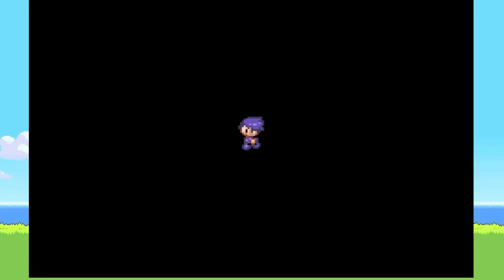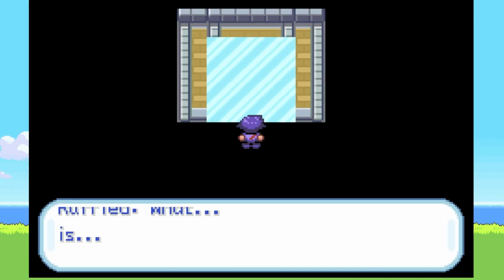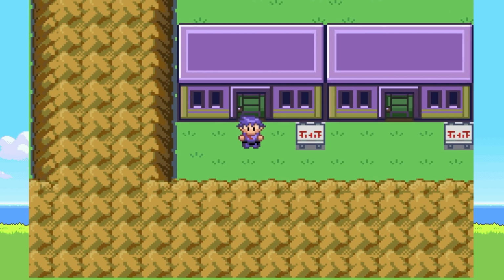And after we dealt with all that, we show up in this weird dark room. There's just nothing here. As we run around, though, eventually we find this giant mirror. And as we stare into the mirror, something stares back at us. Some weird creature stares back at us, and all of a sudden we're in Lavender Town, and now every door we go through just teleports us back into Lavender Town.